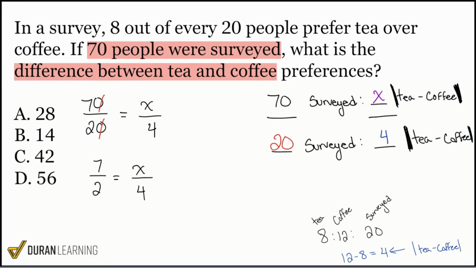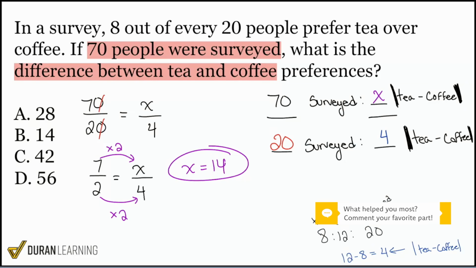And if you take a look at where we're at right now, we're actually pretty fine because we can go from 2 to 4 by multiplying by 2, which means from left to right up top as well will be times 2. Of course, we can cross multiply and divide to get 2x equals 28. Divide by 2, we would get 14. Same thing over here. 7 times 2 is 14. But nonetheless, everyone, the correct answer here is answer choice B.